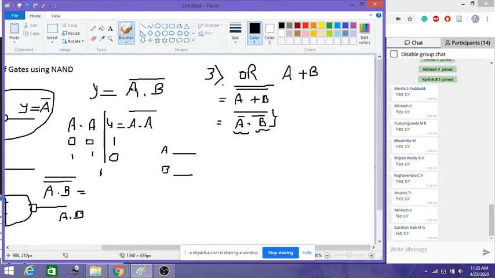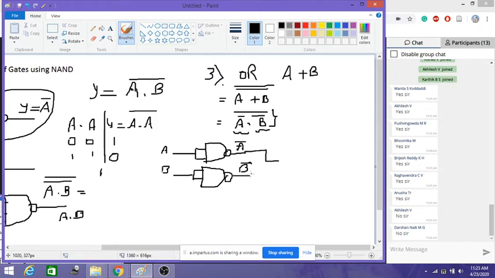Before proceeding to the combination, first I have to complement these. How do I obtain the complement of A? Just apply the same input to both the inputs of the NAND gate, and I'll get the output as A bar. Likewise, if I apply the same variable B to both inputs of a NAND gate, I'll get B bar. So now I got A bar and B bar.